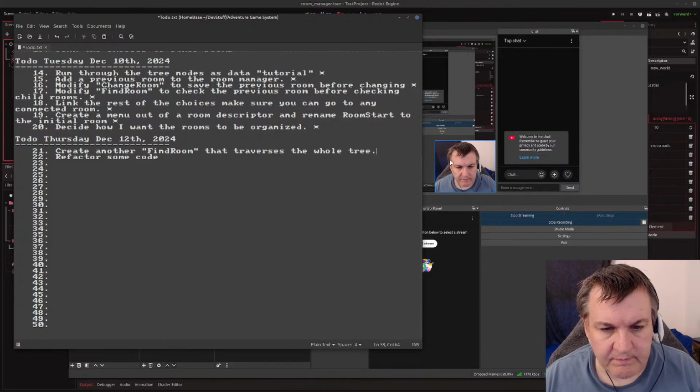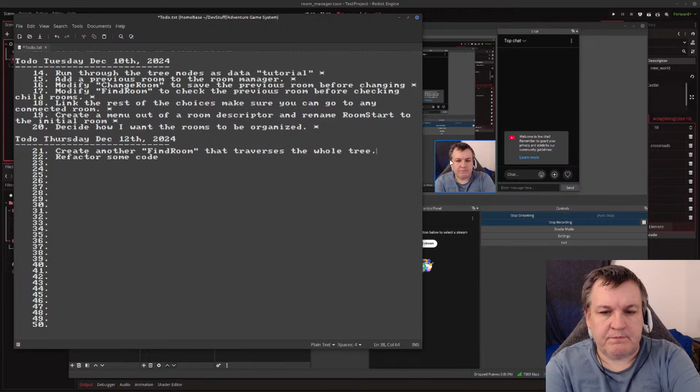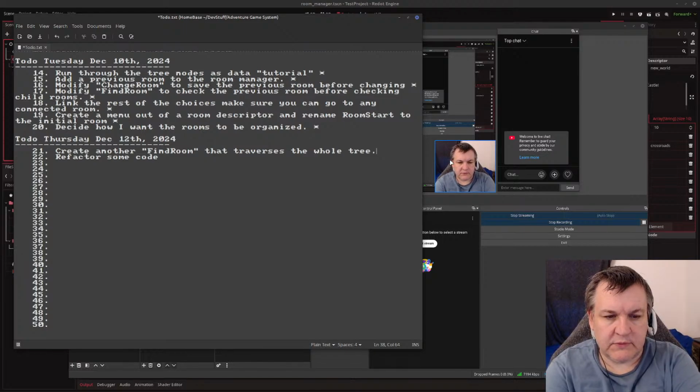Okay, create another find room that traverses a whole tree. We'll do that. Refactor some code. I wonder if I couldn't create a list of all of the node names. No, that wouldn't do anything.